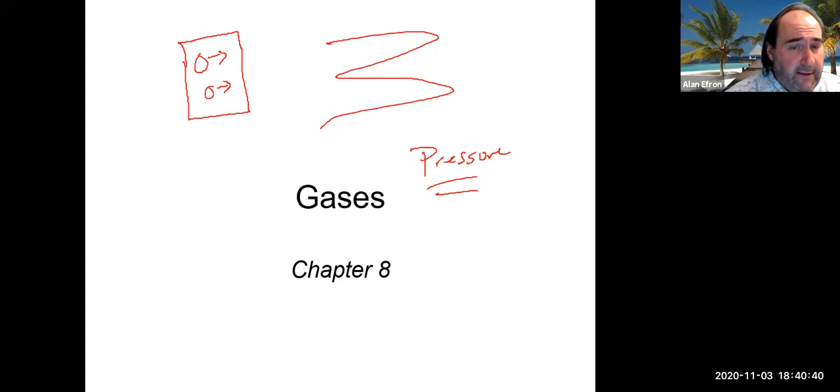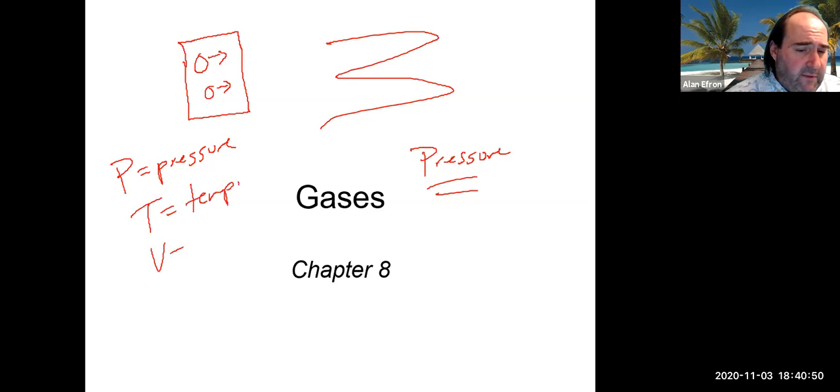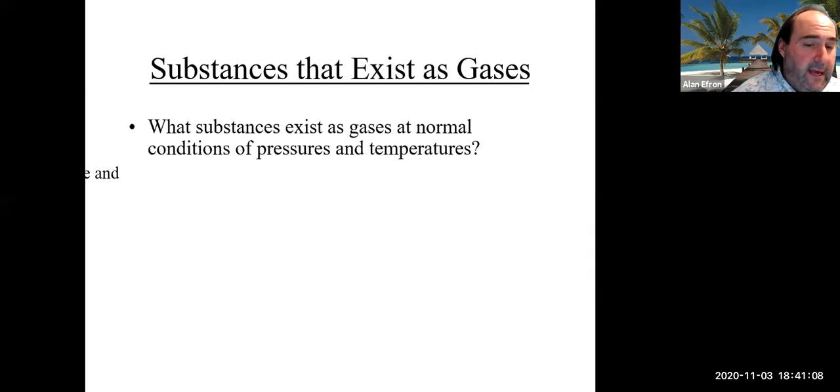As we'll talk about in this chapter, there are really three variables that we come across: P, which is pressure; T, which is temperature; and V, which is volume. A lot of gas laws really deal with those three variables. In certain cases, we keep one constant while varying the others. In some cases, we may keep a couple of them constant. Those are the important parts that we often deal with in gas laws.